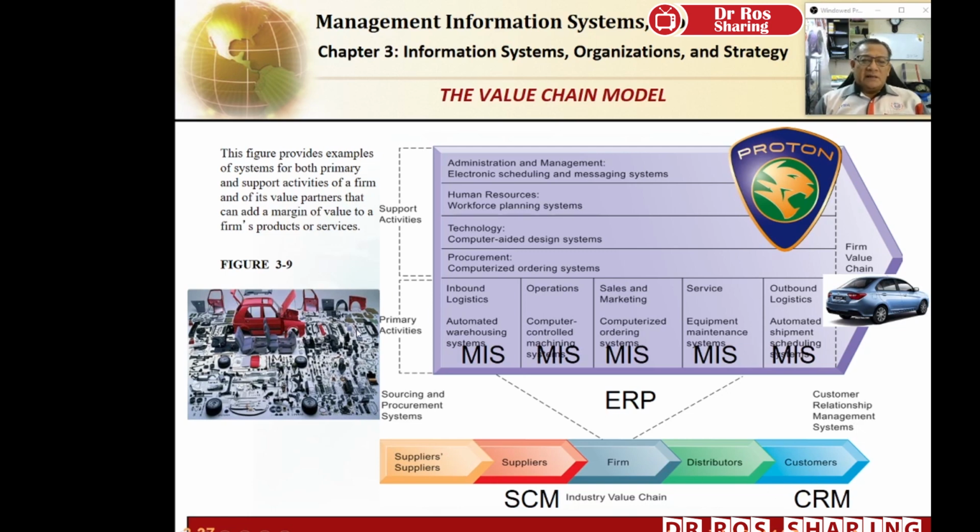Of course, this primary activity must be supported by complementing activities. For example, production needs to be complemented by administration and management as far as scheduling, communication, email, job load, production orders, and also delivery orders. Those are maintained by administration and management. And human resource: they need to have a workforce in terms of workers, engineers, managers, senior managers, CEO, MD. Those are considered workforce, which is recruited by the human resource department.